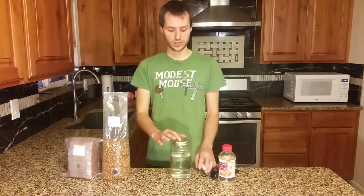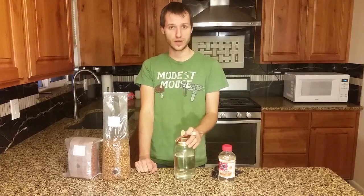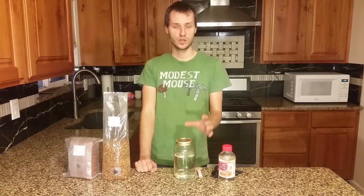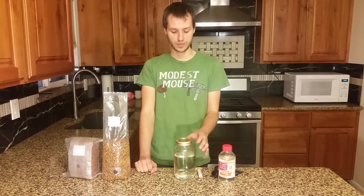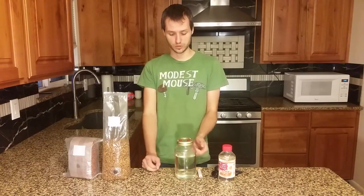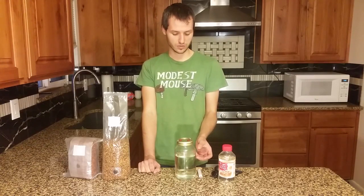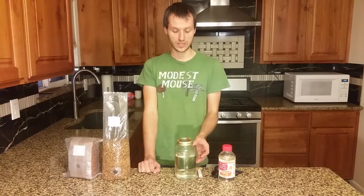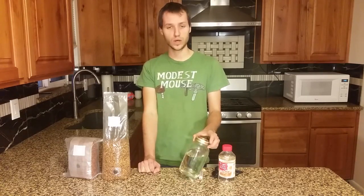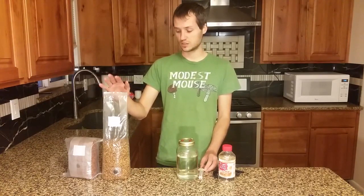Put this filter in one injection port, then use a spore syringe or a liquid culture and put it in the other injection port. It's important to put the filter in first because there is a vacuum — if you do it the other way around you'll be fighting with the jar and it'll almost certainly suck your entire syringe into the jar, which you don't want. You only need a little bit of mycelium or a few spores. Just put enough to get something in there, then leave it to colonize for about a week.